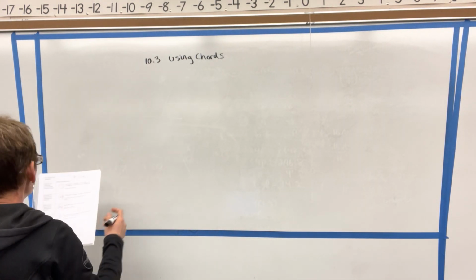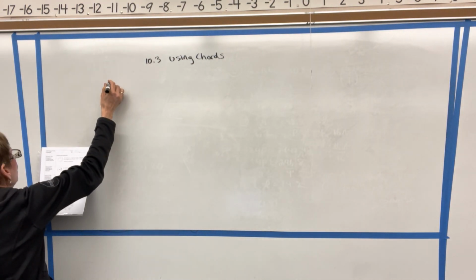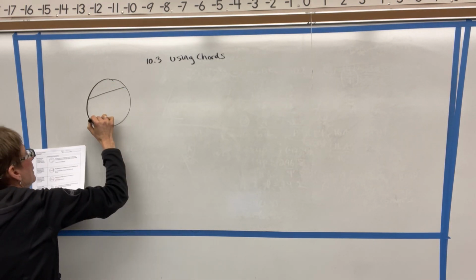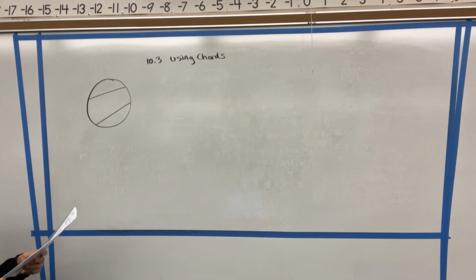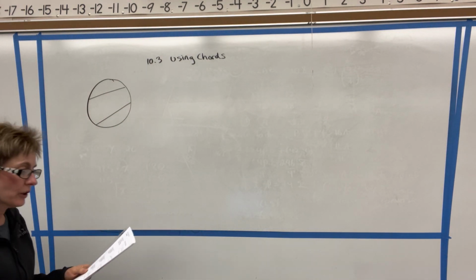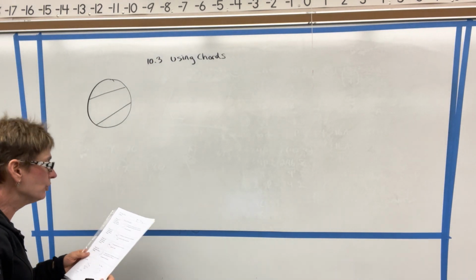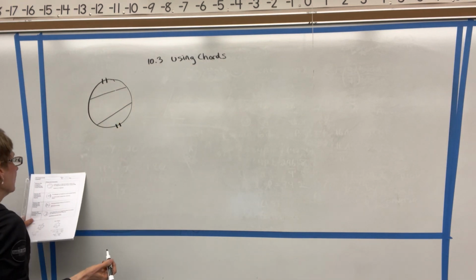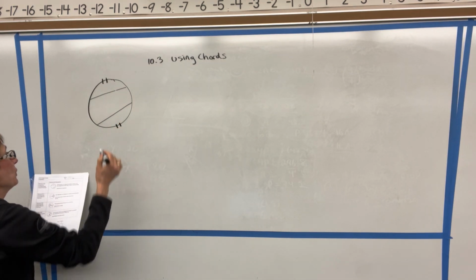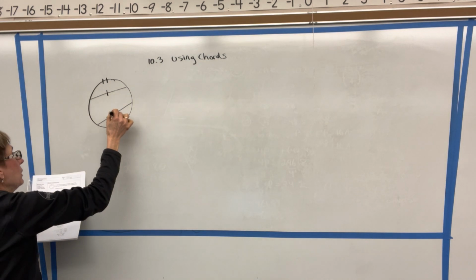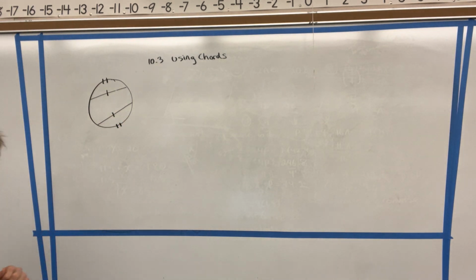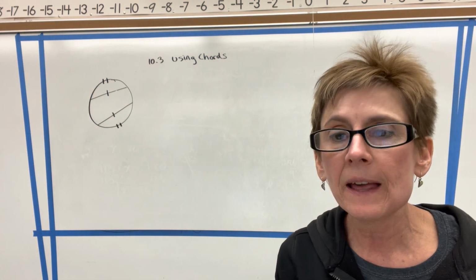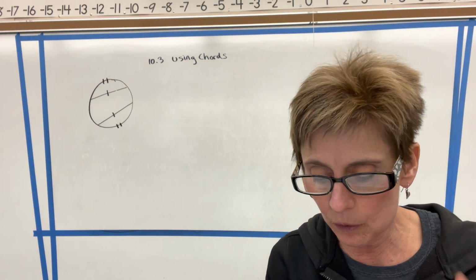So our first theorem is going to be called the congruent corresponding chords theorem. You don't actually need to write that part down. But it tells us that in the same circle or two congruent circles, two minor arcs are congruent, and I'm going to show that by putting double dash marks there, if and only if their corresponding chords are congruent. So for example, if the two chords are congruent, then the minor arcs are, or if the minor arcs are congruent, then the chords are.